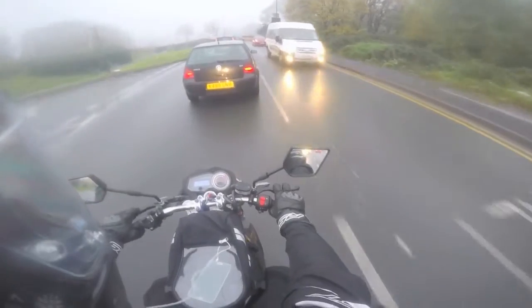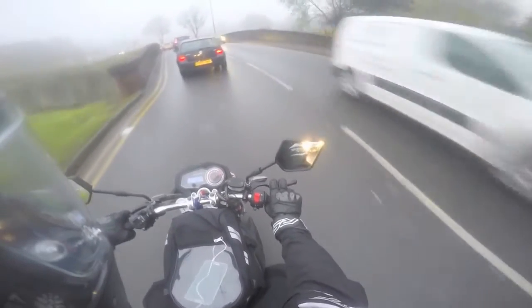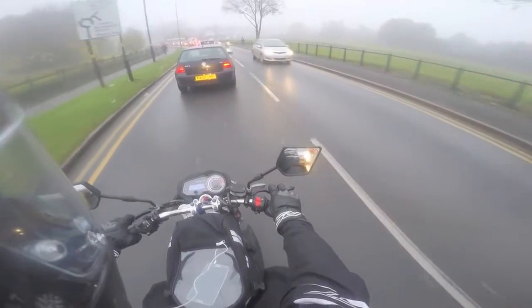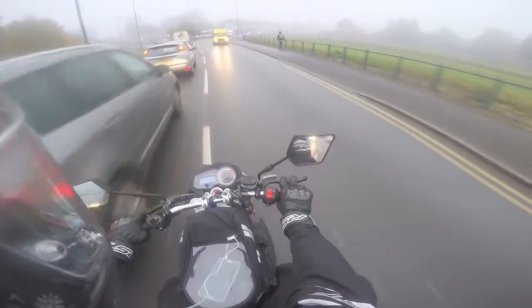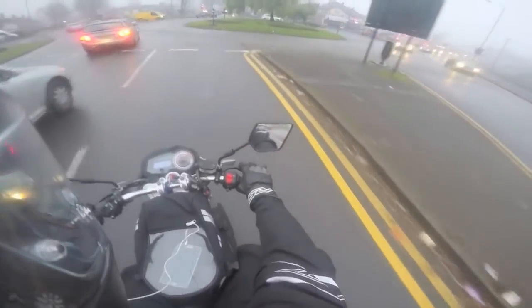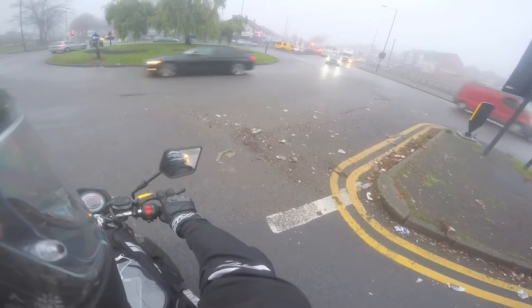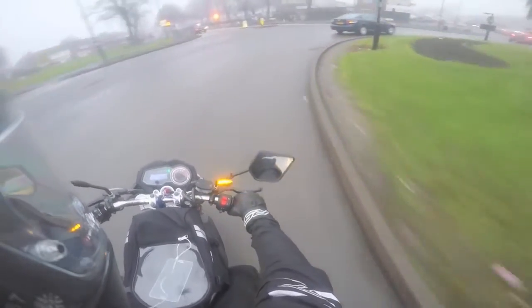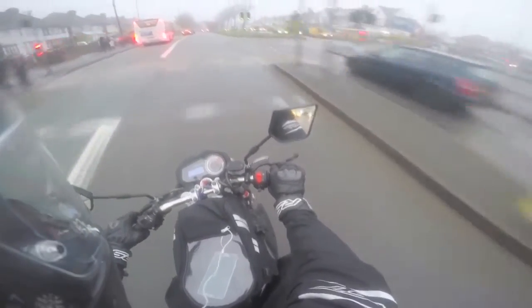The audio quality might not be as good — or might actually be better, I don't know, I haven't reviewed it back yet. Since I've got a new helmet, my existing external USB microphone from China that I had on my other helmet is no longer usable because I need new fittings for it and I'm actually broke. So I'm using my Apple earphones into my Samsung and just recording on the voice recorder. Fingers crossed it won't come out too bad — I can toy around with the volume settings when I edit anyway.